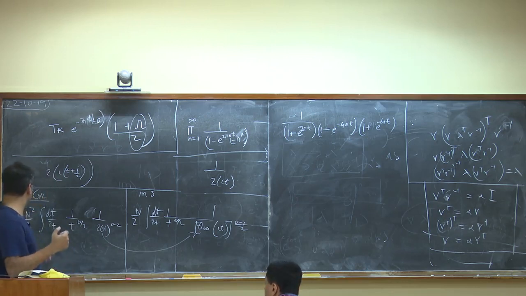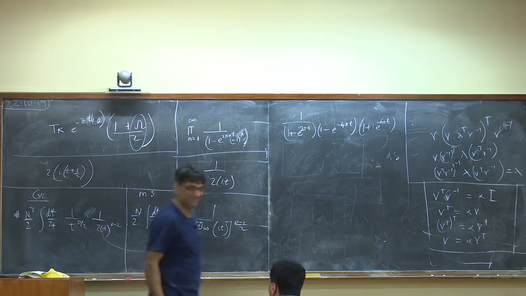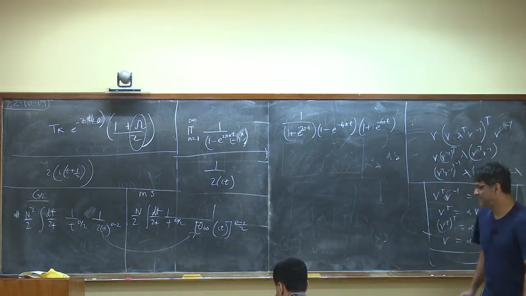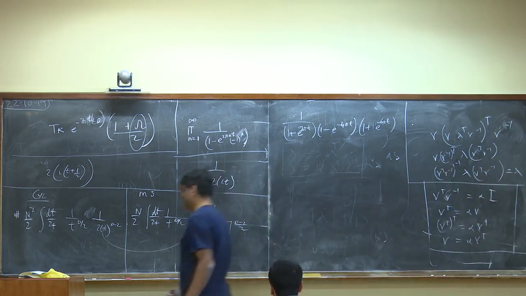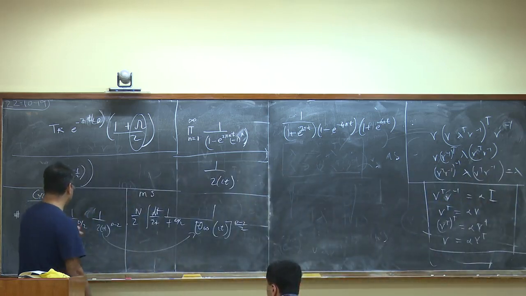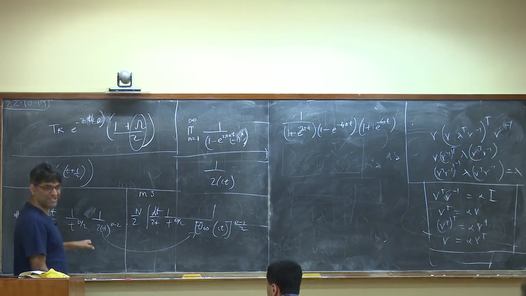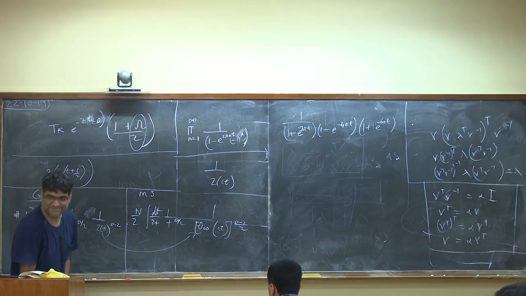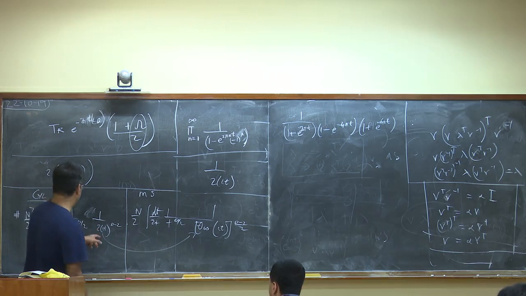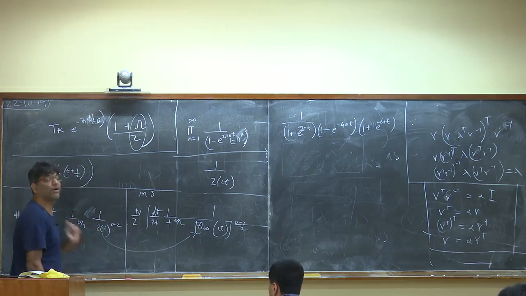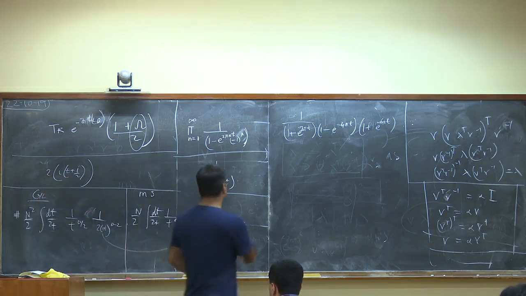Now the thing is to move to the s variable. Just like what did we do here? Here we did the variable change, t is equal to 1 by s. We were helped by the fact that we knew what eta of 1 by s was, or of i by s was. It was eta of i times s. Anyway, we're just going to do the variable change here.